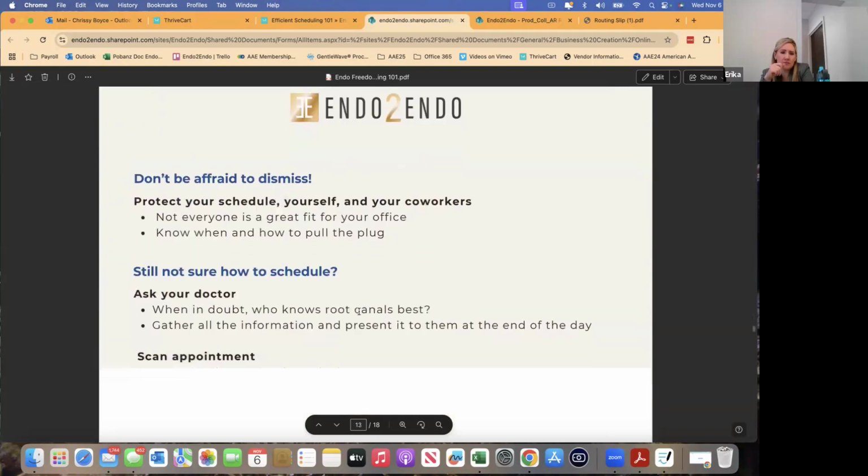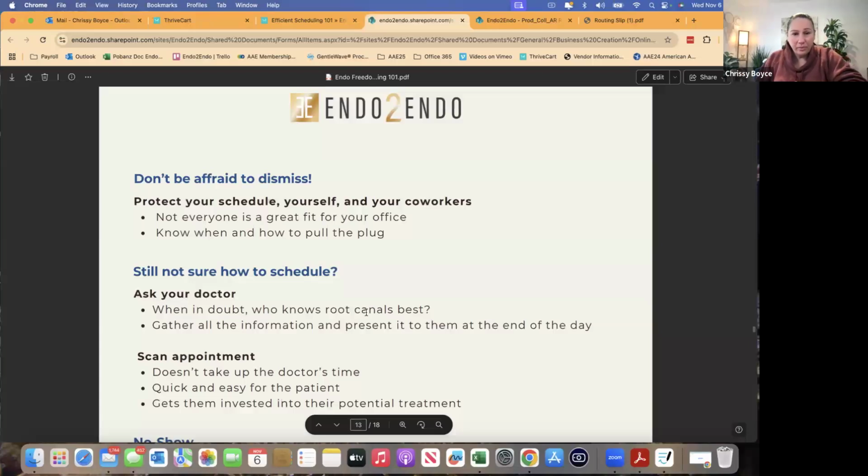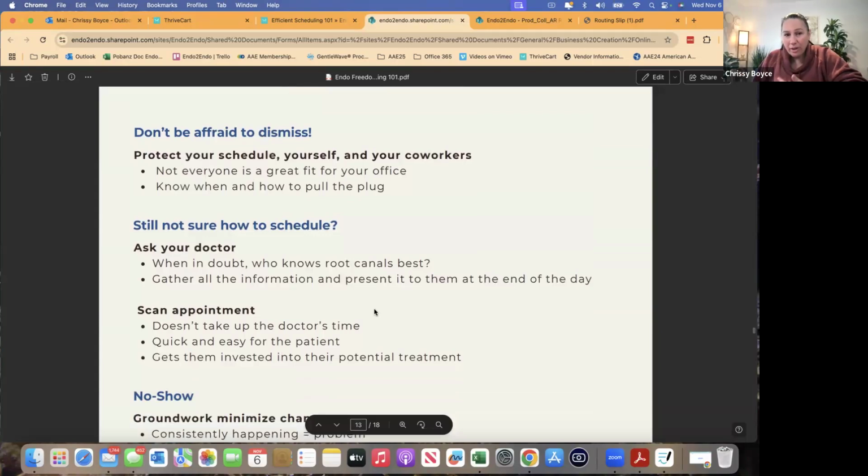Okay. And then don't be afraid to dismiss. So you want patients that are going to be working with you. And that referral, we've gone over the referral tracking, correct? Yes. Have you been filling those out monthly? No, I forgot how to do it, and then we had Aiden start, and I was going to have him help me, so we pulled up... I couldn't show him how to do it. We had to get the referral video out that you had sent me, and we played it. And then I was like, oh, okay, this is how we do it. And then he got busy, and he hasn't helped me, and I haven't had time.